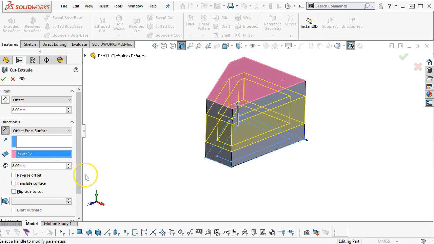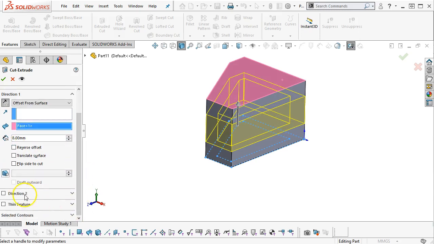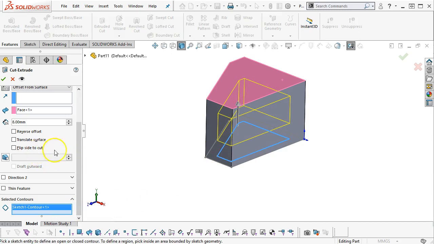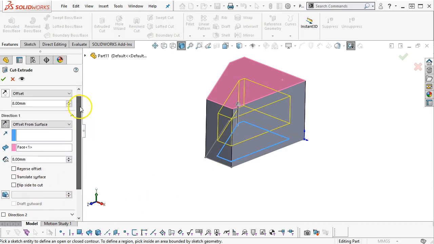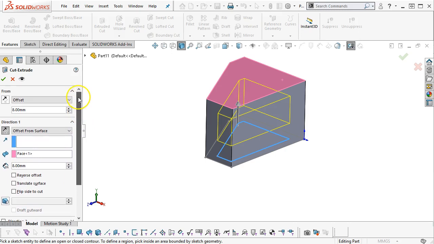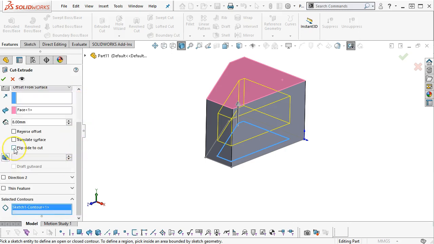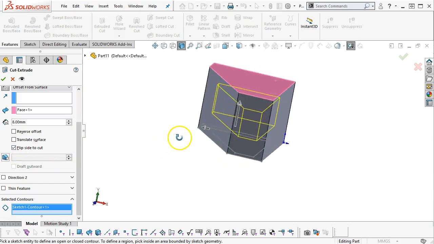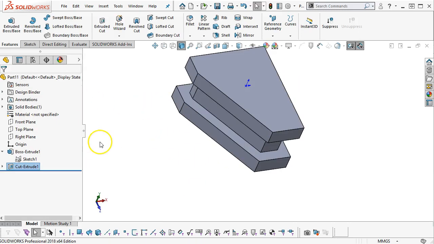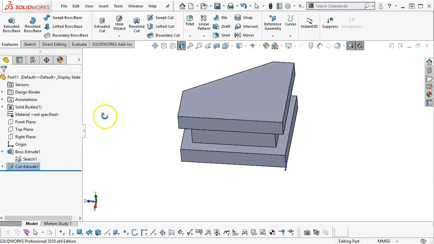And I'm going to make sure to go into the selected contours, and grab the interior sketch. And one last thing is to flip the side to cut. Alright, so kind of see it over here as an arrow. It's going to remove to the outside. Alright, and that gives me the step.